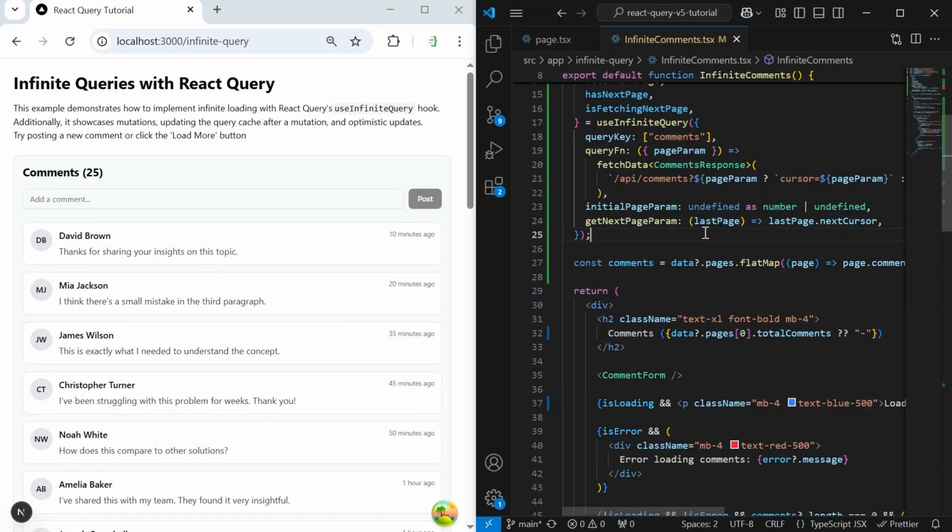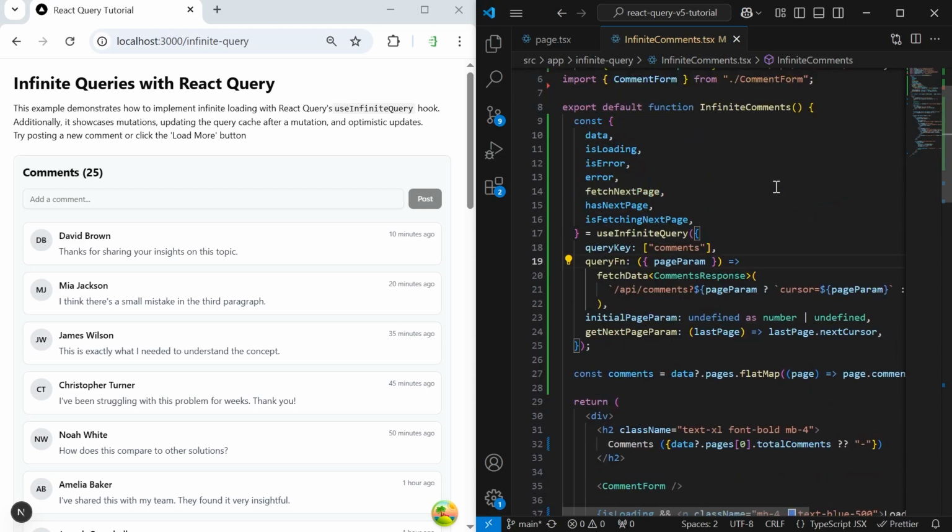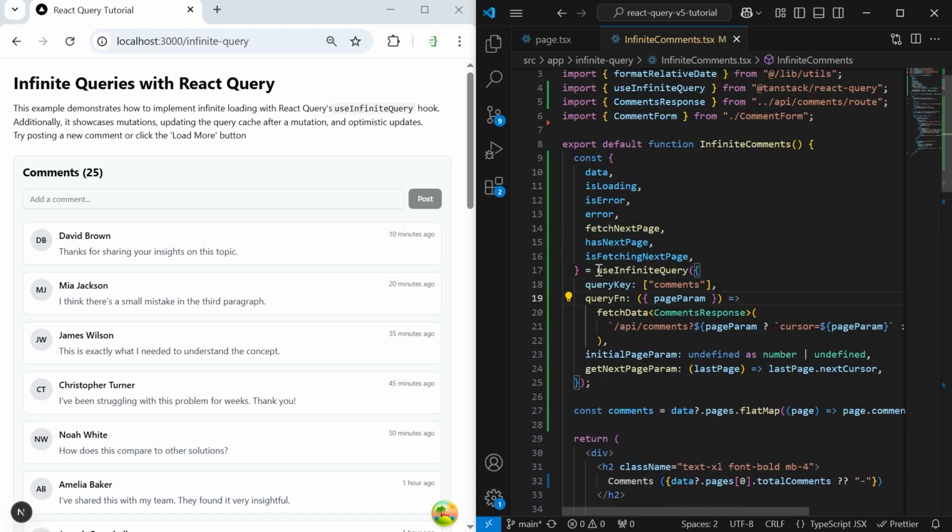Before we go to the next topic, which are mutations, I want to organize our code better, because this component here is getting quite verbose, and it's good practice to wrap your useQuery functions into a custom hook to hide this logic here. So let's do this.